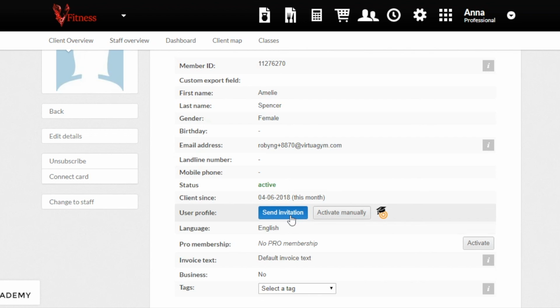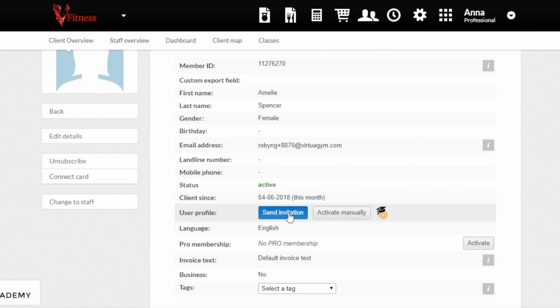So what's the difference? If the client is right there in front of you, you can click activate manually and it will take you through all the steps and request all the information that we have missed out here just now, and also will allow them to create their login. So confirm their email address and add their password. However, if the client is not standing right in front of you, or maybe you just don't have the time to do so, you can simply send them the invitation and they will receive an email which will invite them into your system. And once they activate it, they will have access to it.